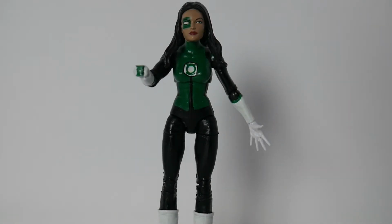Ninja Turtle here, and today we are covering Jessica Cruz again as a custom figure. However, this one's very special because this is not meant to be the comic book version of Jessica Cruz Green Lantern. No, this is actually based off of a real life human being, oxygen breathing, red blood pumping human person who is real, cosplaying as Jessica Cruz.